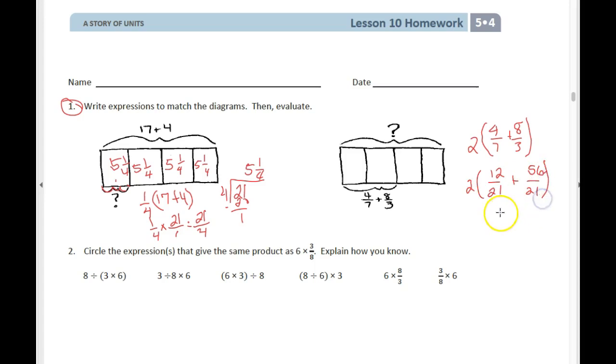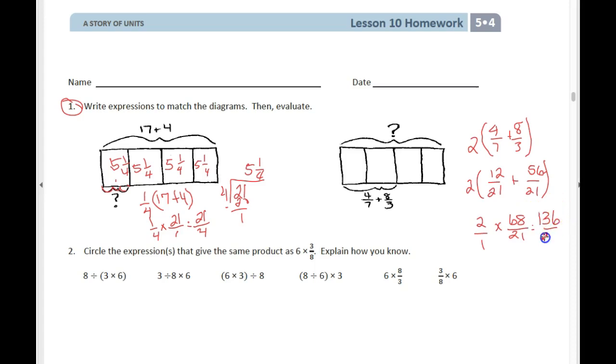So we can't lose that. So now let's think about that. 6 plus 2, 8. 5 plus 1, 6. Denominator stays the same, 21. And now we have to say times 2. So I know that 2 times 60 is 120. I know that 2 times 8 is 16. So we're going to add another 10 from that 16. So the 120 becomes 130. And then 8 times 2 ended in a 6 over 21.